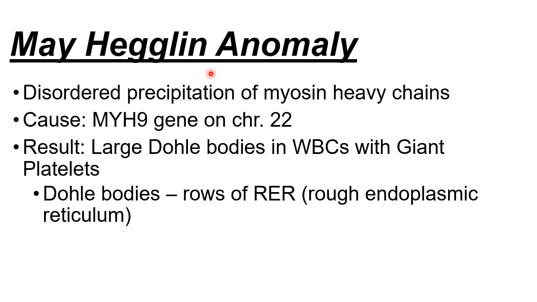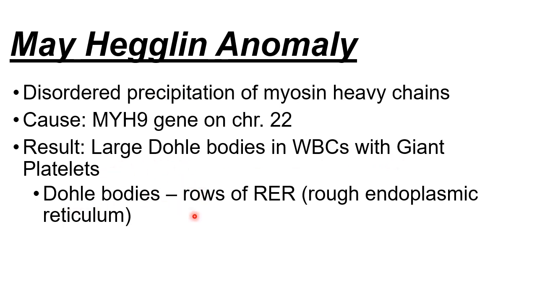Next is May-Hegglin Anomaly. Dito naman, merong abnormality in the myosin heavy chain. So, MH for myosin heavy chains. Para wag kayong magpapalito. Okay? And again, inherited disorder ito. And ano yung genetic point mutation niya? It is at MYH9 gene at chromosome 22. And this will cause your Döhle bodies production in WBCs. And another problem is that it can cause macrothrombocyte o tinatawag natin giant platelets.